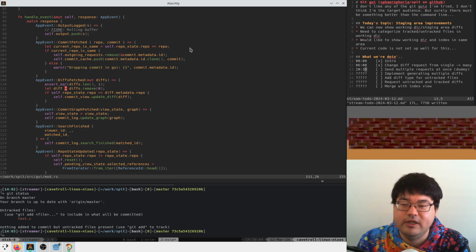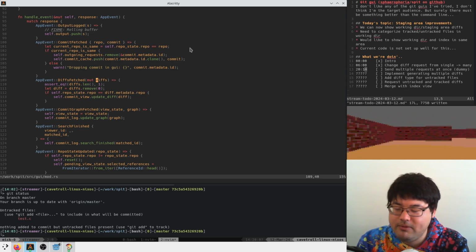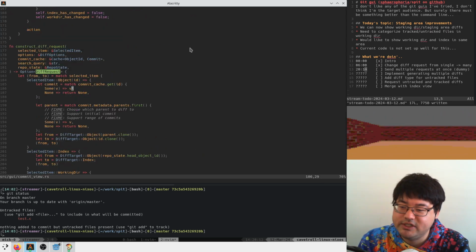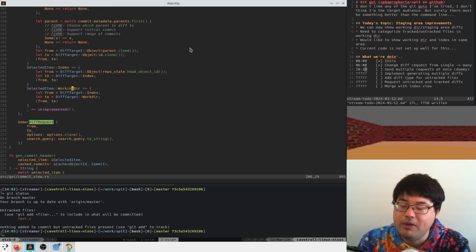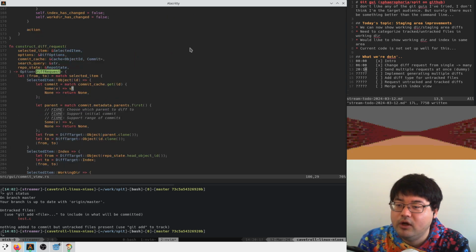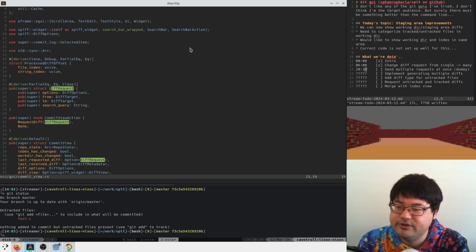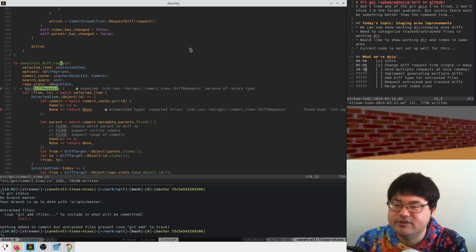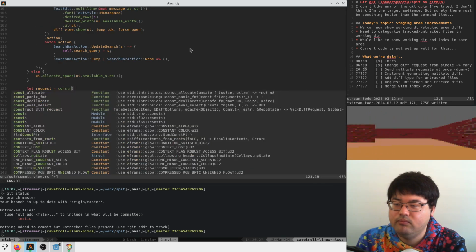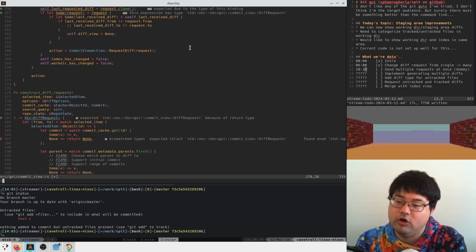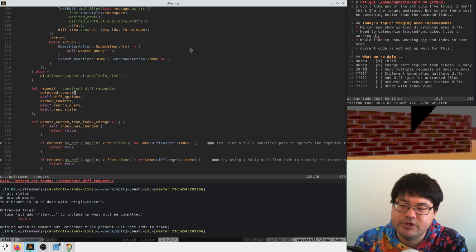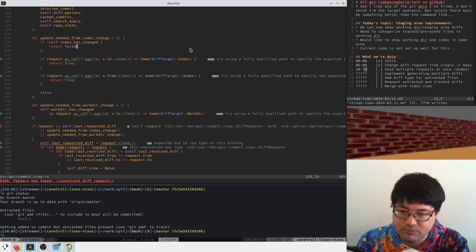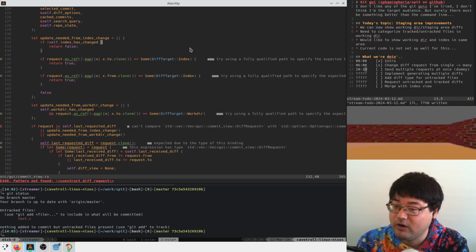Okay, so let's say that somebody, maybe the working dir one, when we generate diffs for the working dir, maybe we'll generate 2. So this guy says, I have a diff request. And instead of here being an option, here is going to be a vector of diff requests. And so this guy should be construct diff requests, plural. I probably shouldn't just keep hissing at people. That's not really great, but it's important to distinguish plurality.